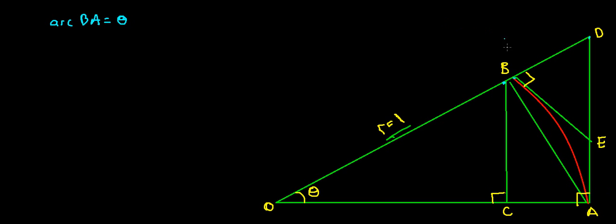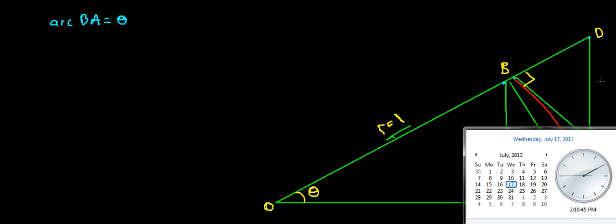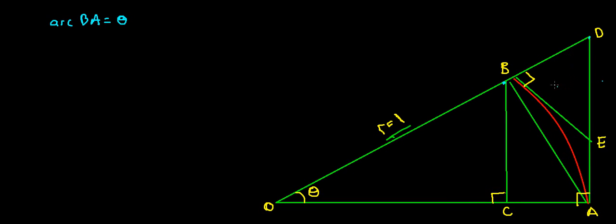So what we can do is just use the squeeze theorem. So this line is ahead of this line, which is ahead of this line. So these two lines sandwich this line. So when theta goes to 0, this line is going to start going this way, and until it gets to right there, this one's going to just basically stay where it is, and this thing will straighten out. There are a lot of different ways you can think about it. You can think about it in terms of area. It's just whatever you feel like thinking about.